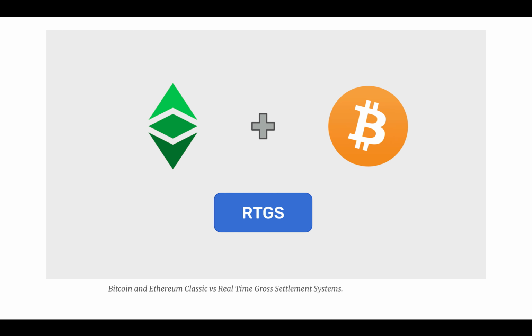BTC and ETC individually and or combined could capture the global highest value segments in RTGS settlements first, while they scale over time. Another possible path is for BTC and ETC to capture specific types of transactions, such as cross-border settlements. Due to physical and security constraints, to scale and integrate with retail systems, the crypto industry needs to be layered following traditional settlement systems patterns.